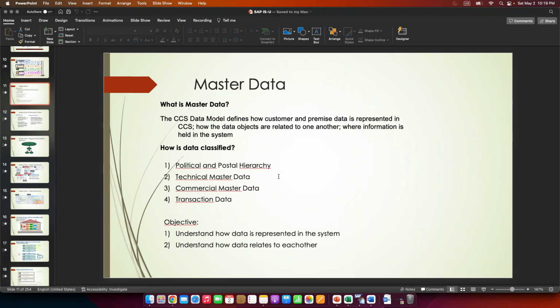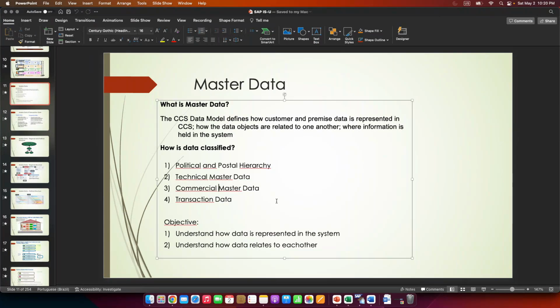And the third one is called commercial or business master data. These are the three major master data we have to discuss: schedule master data, technical master data, and business master data, BMD.